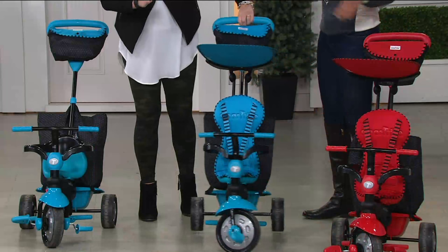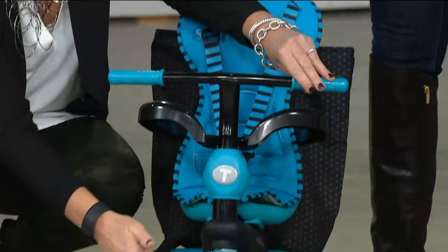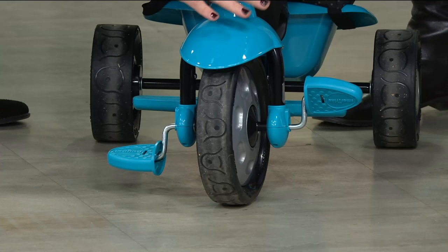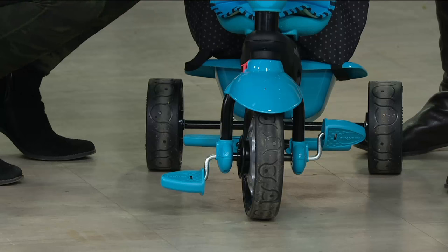At ten months, you've got the padded back, the straps that keep them in, and a canopy that keeps the sun out. You have the steering wheel which they love, and you can adjust the wheels so they can steer but you're still in control of direction. The pedals are there but won't move the trike — there's also a footrest since they're not large enough to reach the pedals yet. And there's shock absorbance plus big chunky tires, so you can go to the park and over the grass. It's really well constructed and very safe.